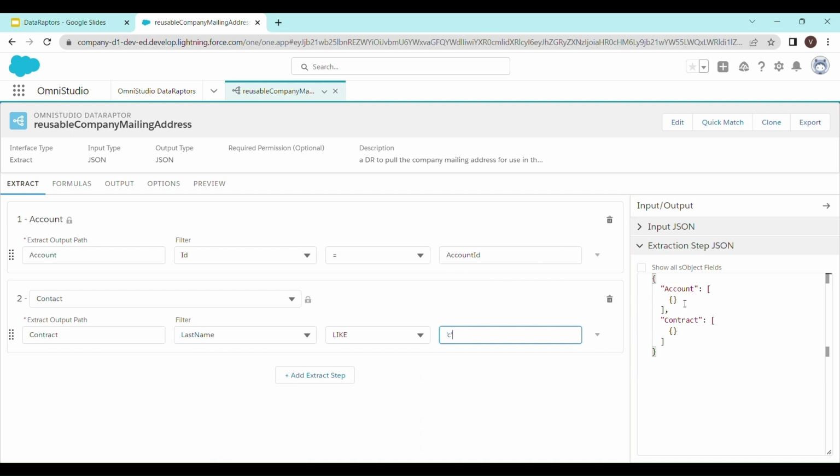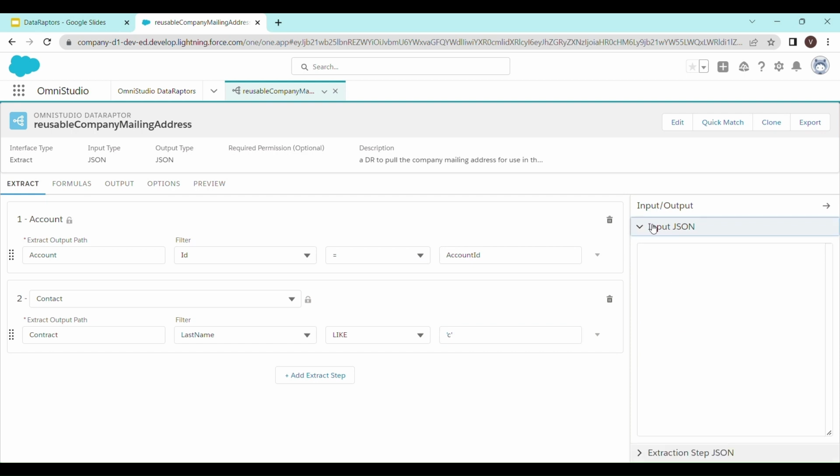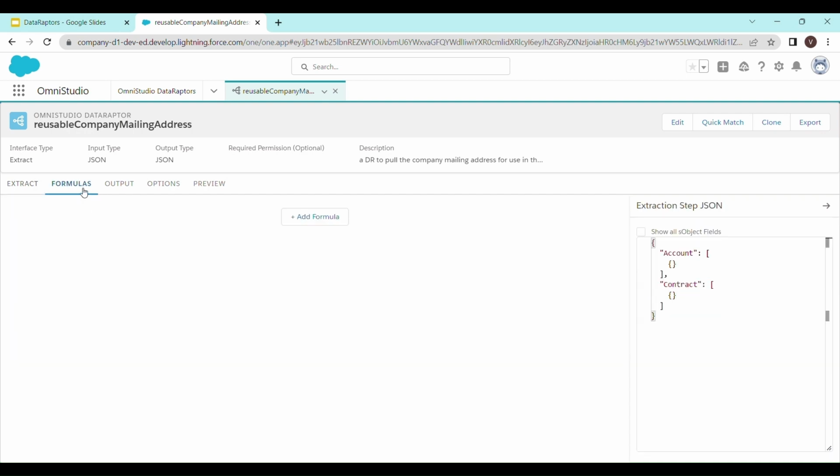On the right hand side, you can see there is input JSON and we have extraction step JSON, which basically shows you the structure of the JSON that is gonna be created once you execute this particular DataRaptor extract.